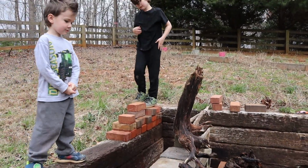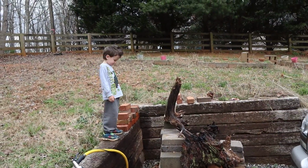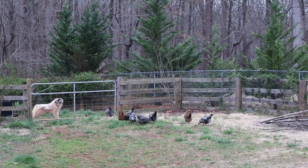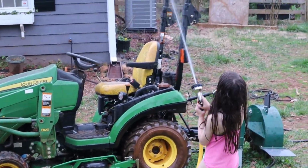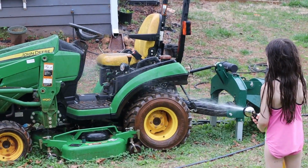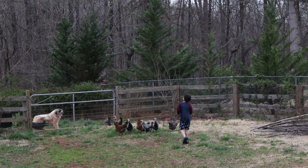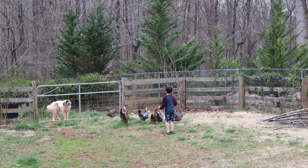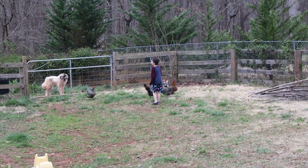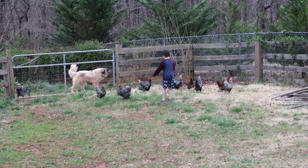Jedi's over here trying to build domino runs with bricks. Please don't. It's going to break the bricks, and we don't want that to happen. Yeah. Look at all the chickens over by the dogs. You know why the chickens are there? They're probably trying to get away from the water hose. The temperature hits 70, and they automatically want to play in the water. Jediah, are you going to go talk to the chickens? What? It stinks. Are you trying to pretend to be one of them? He's going to be a chicken.